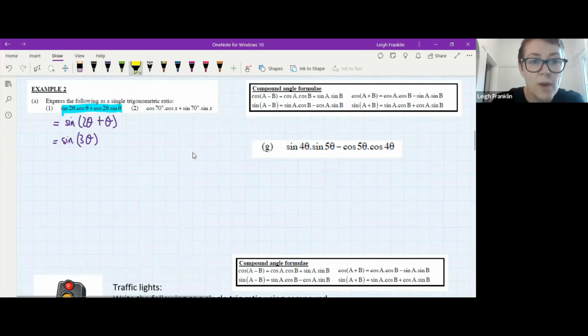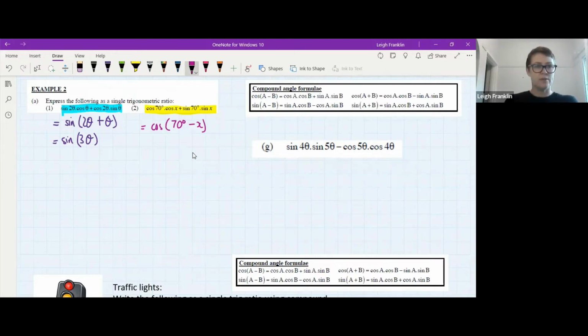Similarly, if you have a look over here at the second one, and we've learned these off by heart: cos, cos, cos, sine, sine, same. This has to be a cosine. So here we would write cos, and remember, cos doesn't keep its sign, so this will be minus x. And of course, there's nothing else that we can do with that because those are not like terms.